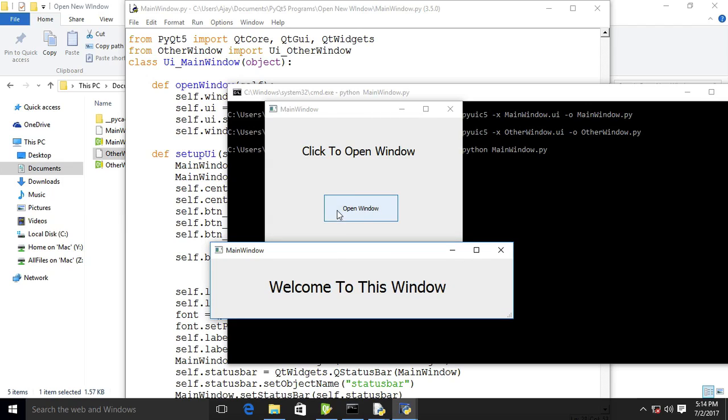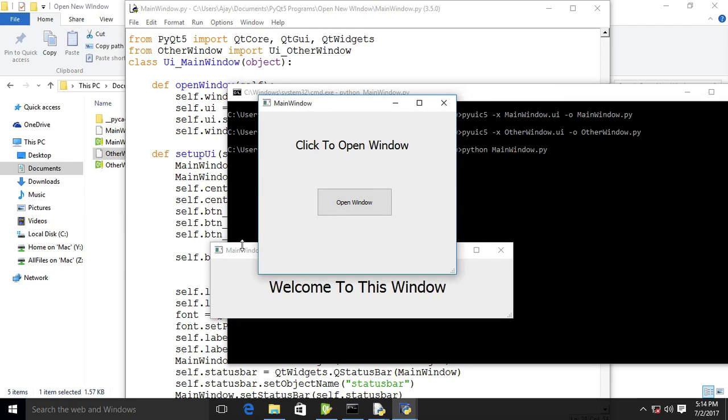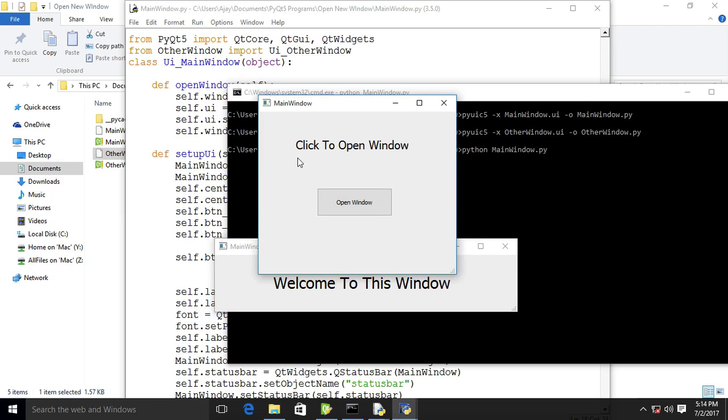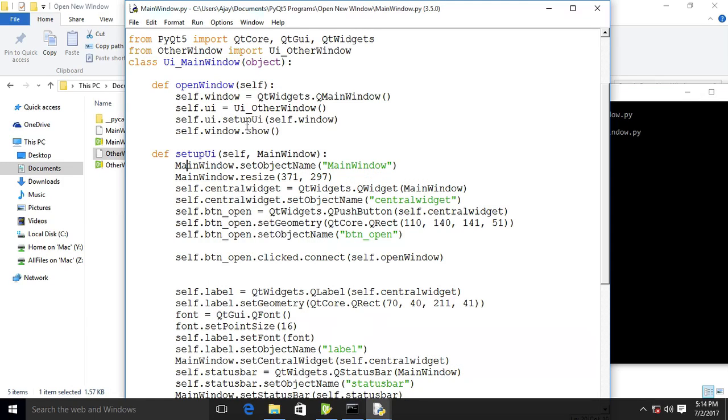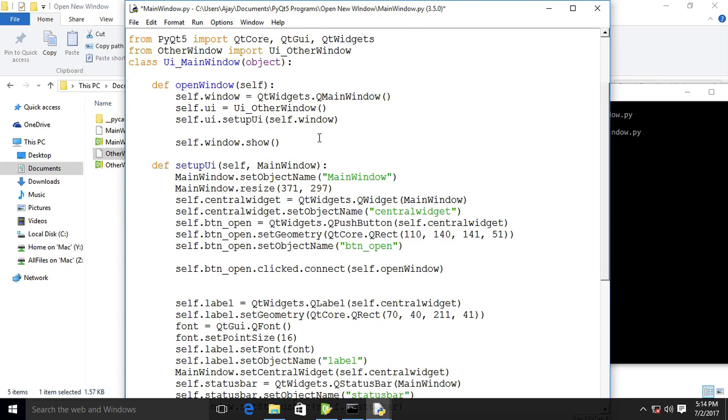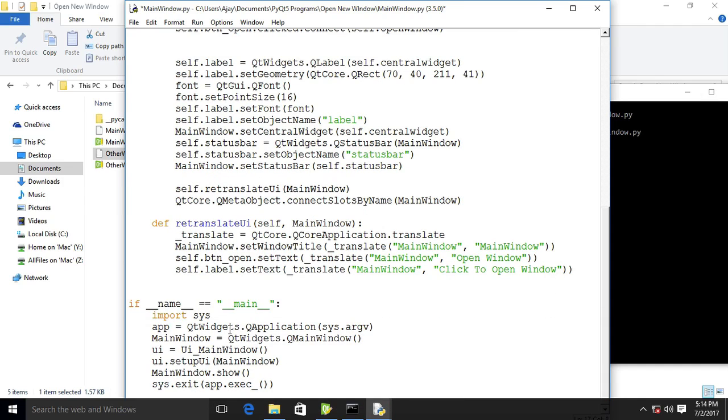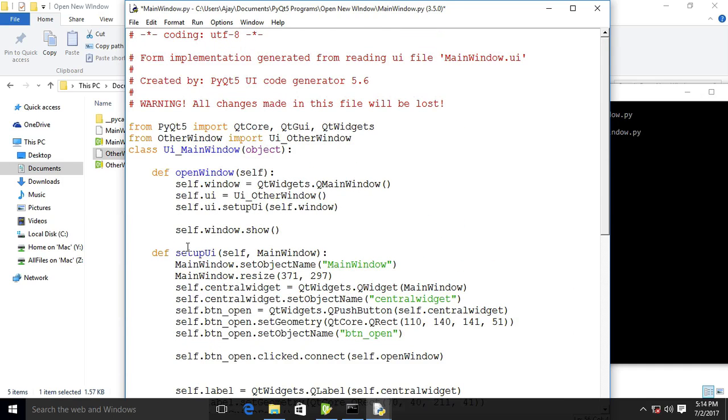Now you may wonder how to close the previous window and just open the new window. So for that, go to the source code and just insert the main window object, and using this object call the method main window.hide.